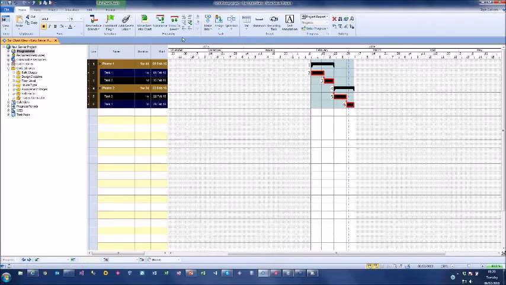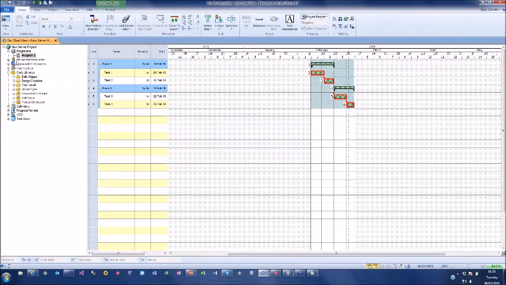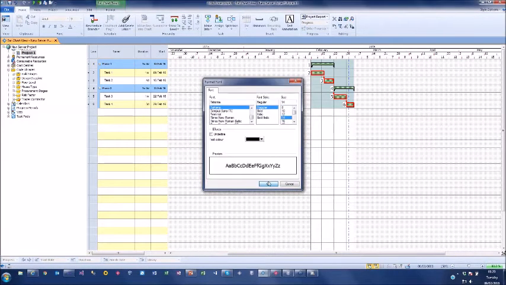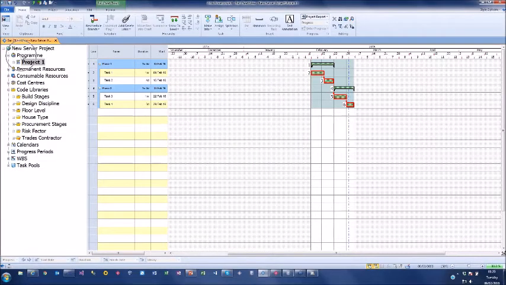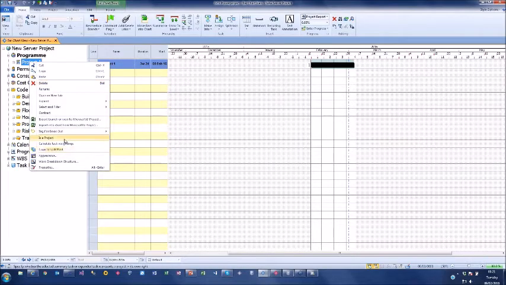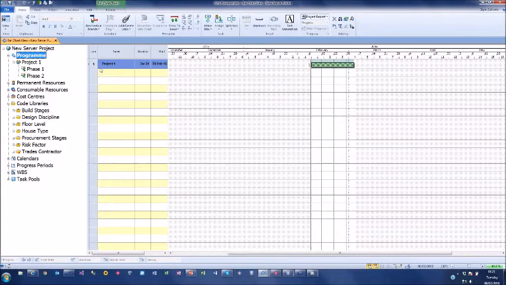And what I'm going to do, once I've done that, is highlight it and move that into a project 1. So now over on the left hand side, and if I just increase my font for all of you just to see that appear, over this structure over here, we've now got a project 1 structure. So I can go up, and that is my project in its own right, and I can actually tell the system that is a project. So now you can see there's my project 1.